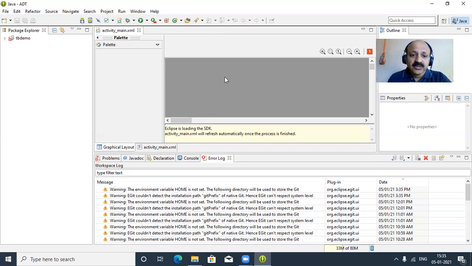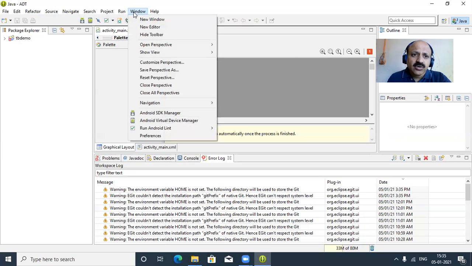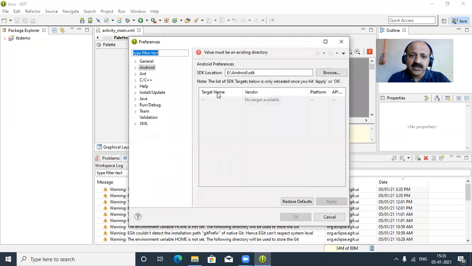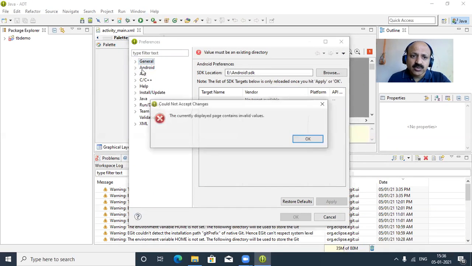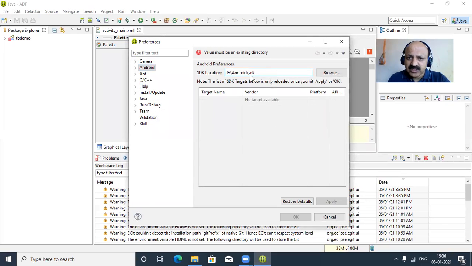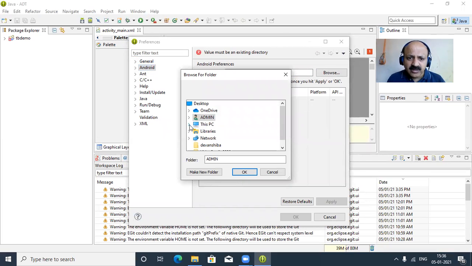So how to open it? That is also covered: in the Window menu, on this window screen, the Preferences option is available. Next, you can look at Android. In the left panel you can select Android. Click on Android with the cursor anywhere, and then the error is shown, because here is the error. So I click the Browse button, and now we can go to our appropriate folder.